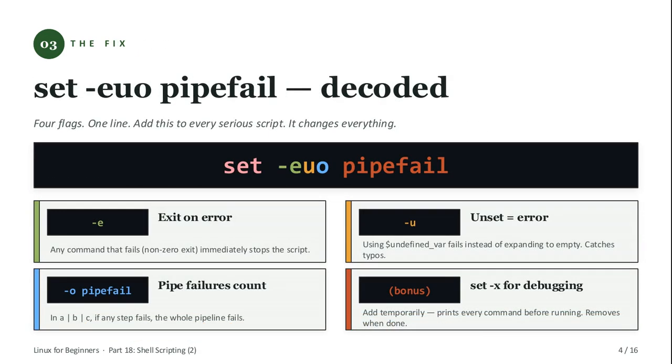The fix is one line at the top of your script. set -euo pipefail. Four flags doing four jobs. The e makes any failing command halt the script immediately. No more silent marching forward. The u turns referencing an unset variable into an error, so a typo like $HOEM instead of $HOME actually gets caught instead of expanding to nothing. And pipefail makes pipelines honest. If any stage in a chained command fails, the whole pipeline fails. Bonus tip: when you're debugging, drop in set -x temporarily and bash will print every command as it runs.